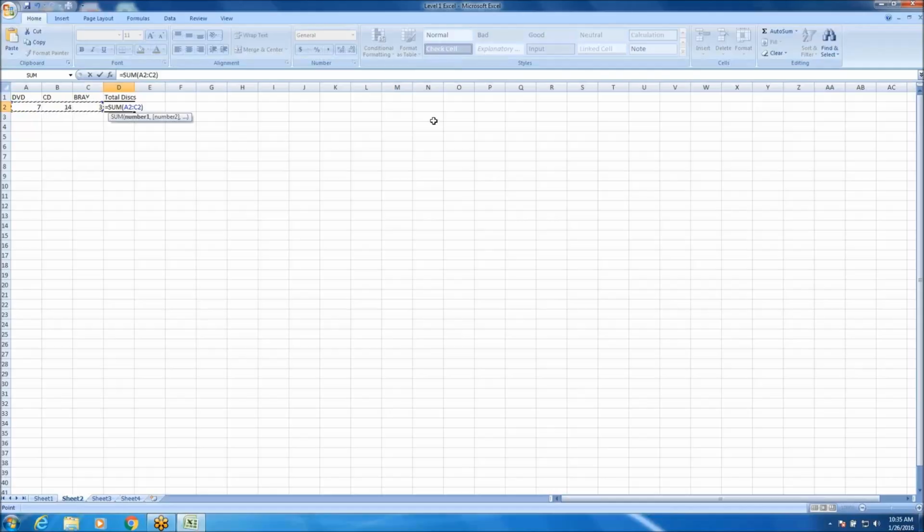Now, I still have it highlighted. It shows you the function name and then how you kind of do it, number one, number two, or the semicolon in between. That means everything in between that section, everything, A2 all the way through C2, that's what I want it to sum. If I press enter, it got the same answer as I did earlier, but a much quicker way to do it by using that built-in function of sum.